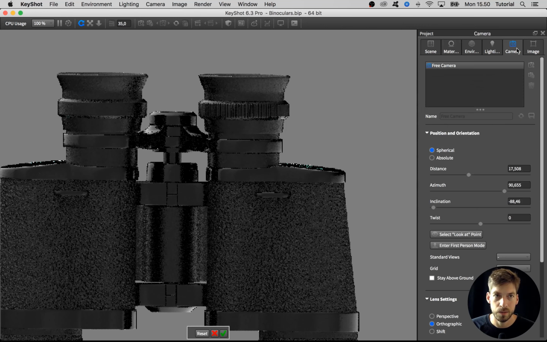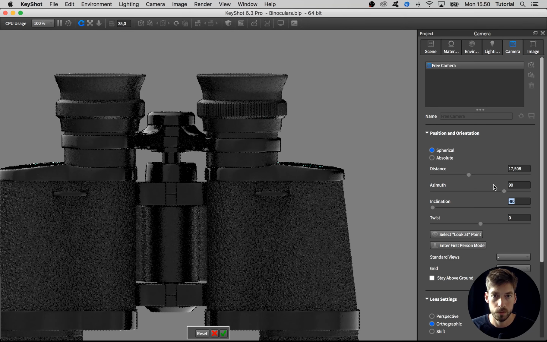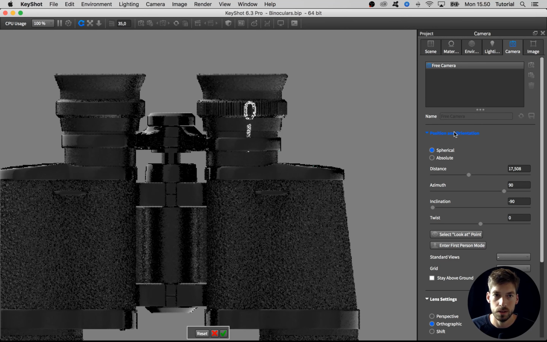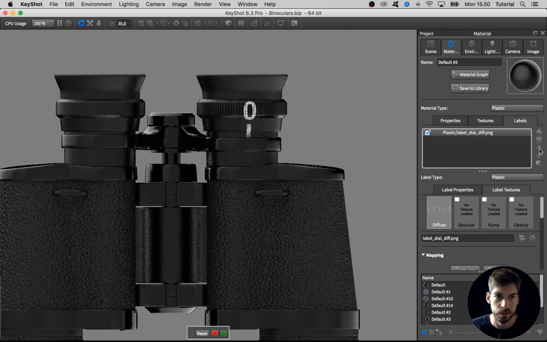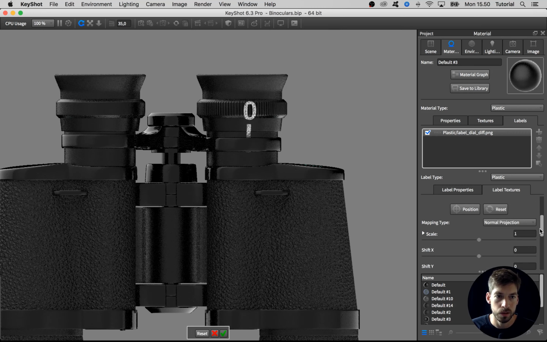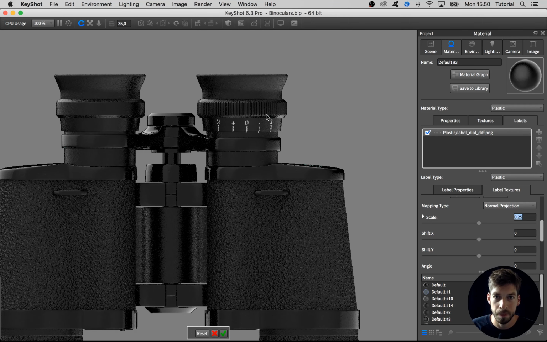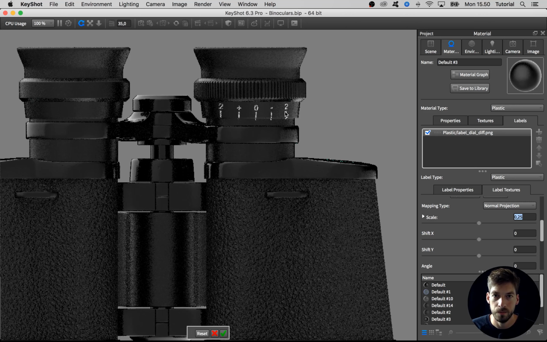And as before, I want to go to a straight view and apply it here. And again, you see that it's way too big. So we go to the material tab, into the labels tab, and scroll down to the scale. Maybe 0.25 will work here as well. Seems like it, yeah. But because this part is cylindric, it's not flat. The label gets skewed close to the edges here.